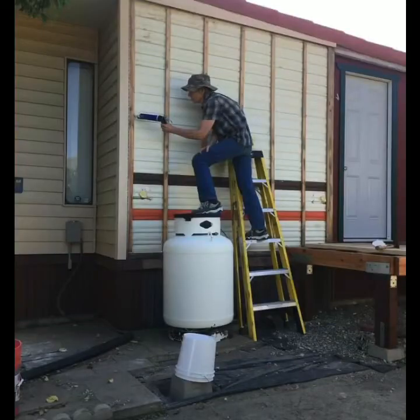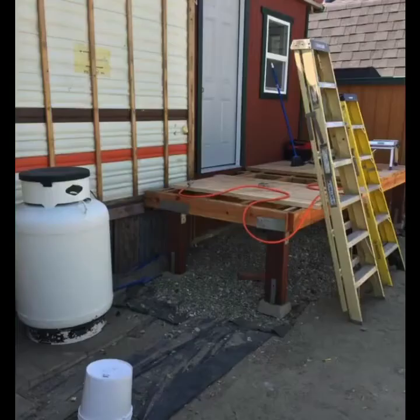I have cleaned the siding, and now I'm caulking the side of the first strips. I have also caulked the nail holes. Next, I'm going to put up T111. I have put more weed abatement on the ground.